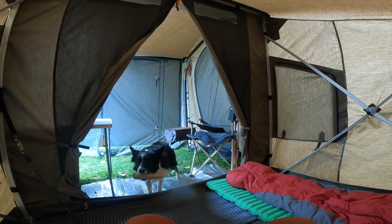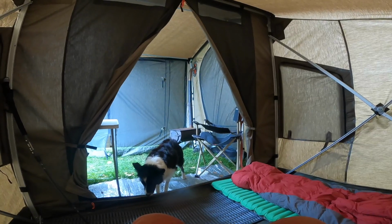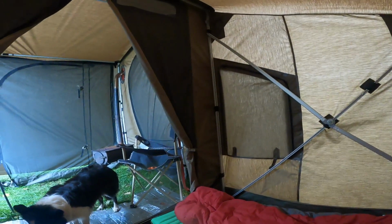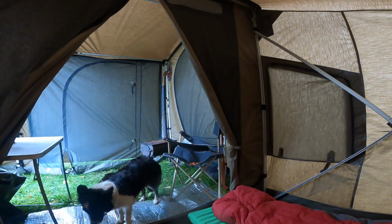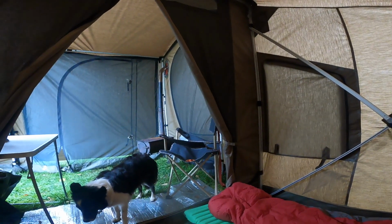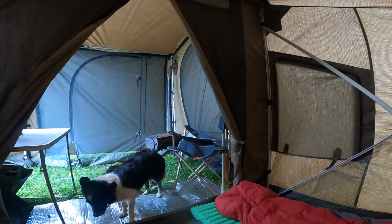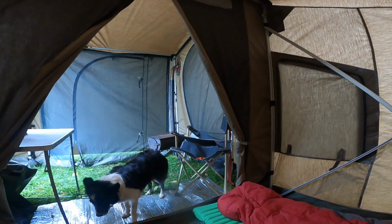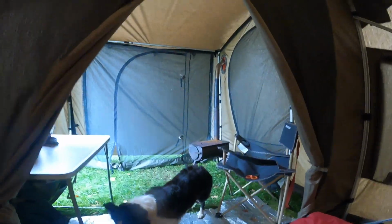Okay, so I've just put the other two panels on. So the front panel's on now and the side panel's on, and you can see how cozy it is. So this is the bed area, loads of room to get dressed, totally breathable, totally waterproof. And then that's the stove area there. I've seen people actually put the stove in there, but I definitely wouldn't recommend that. I think probably one of the side panels is best. If anything happens, if it gets ripped or whatever, you're just replacing a panel rather than the main tent. But I'll just show you a few more things with it which are really good.